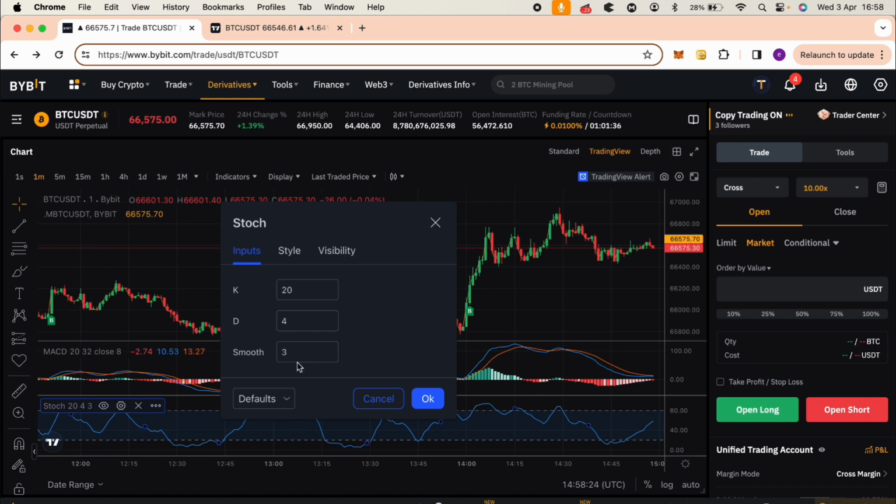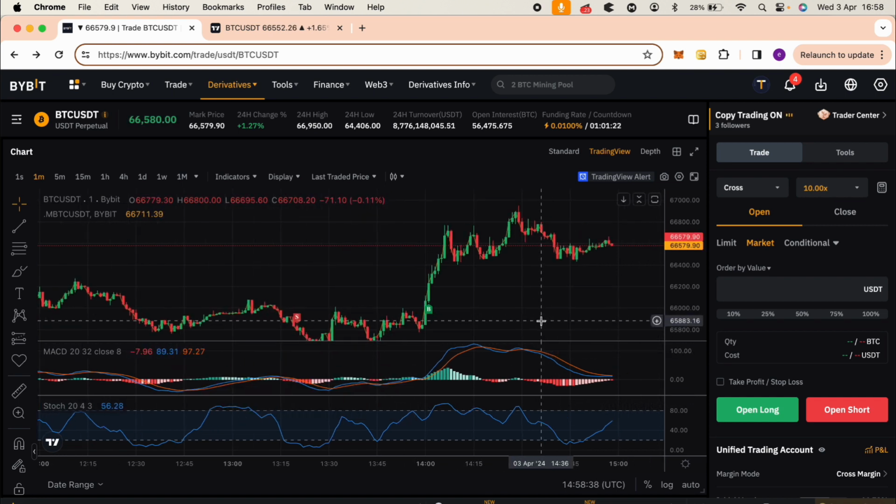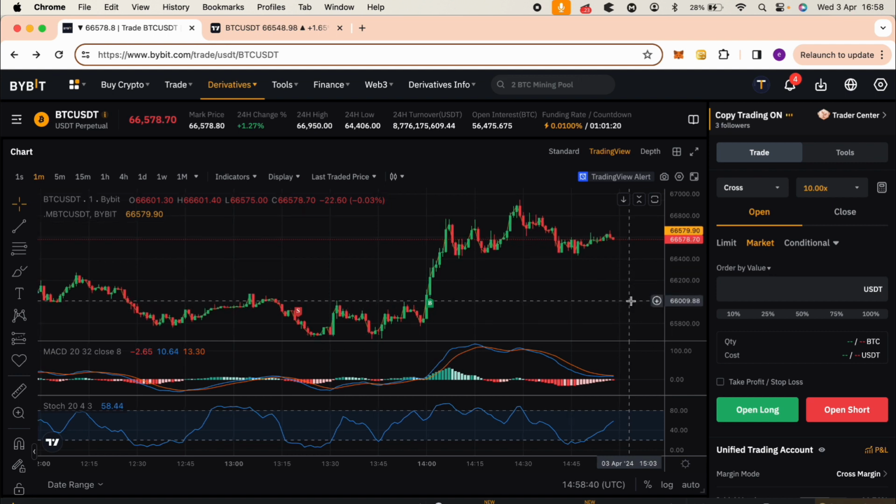So these are the numbers that you have to place in the same order, even if you use another platform, for example, if you see the chart on TradingView, the configuration is absolutely the same for everything. Then we will click OK, and now we have set up our chart.